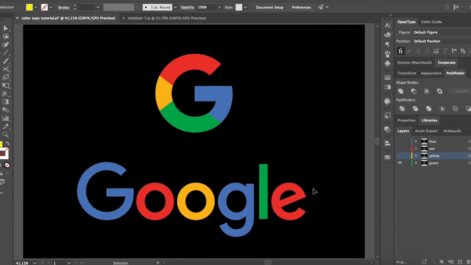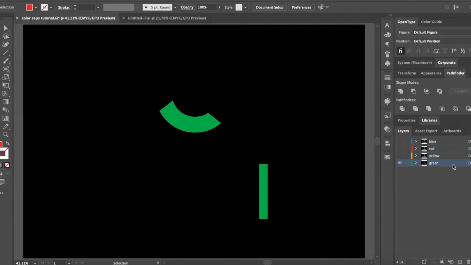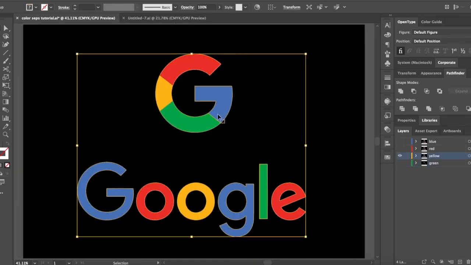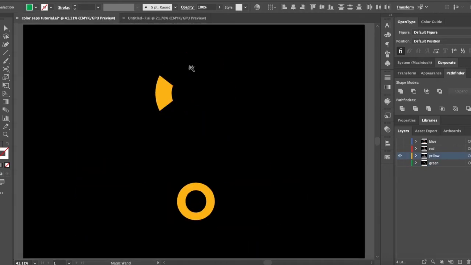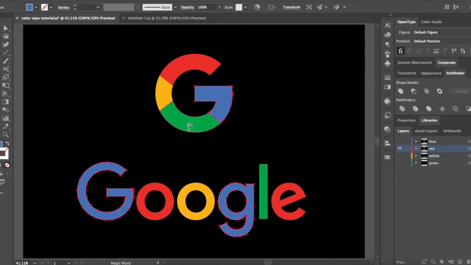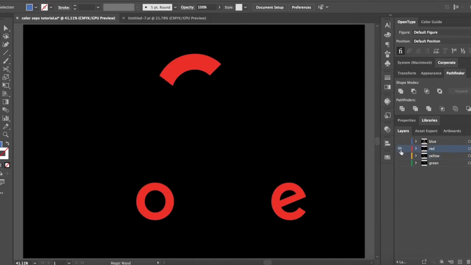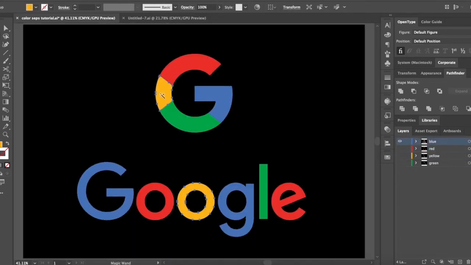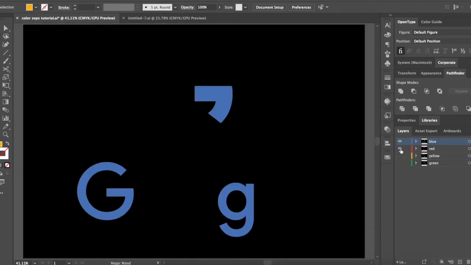Now let's just delete the colors that we're not going to be using on each layer, so that each layer itself has its own colors. And right now we have the black background, so let's just take that off so we can see all of our layers once we hide them and unhide them.